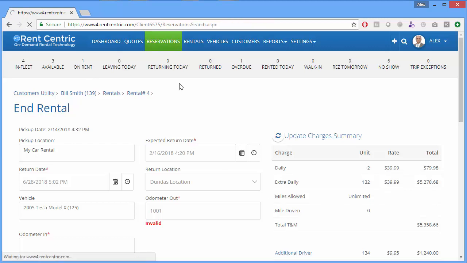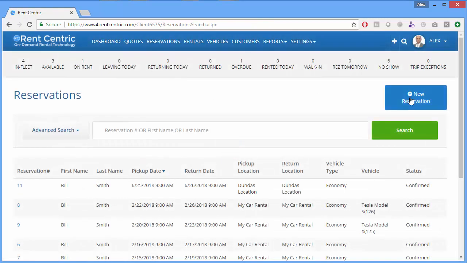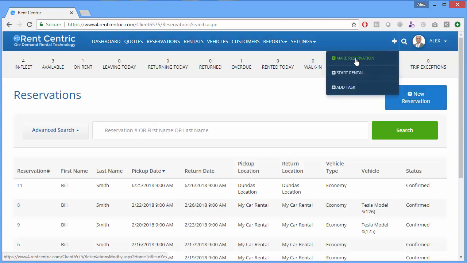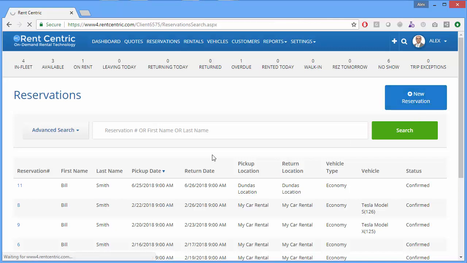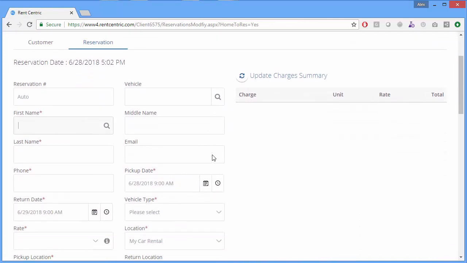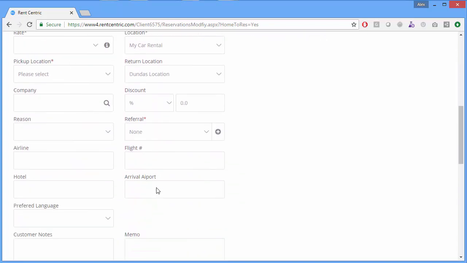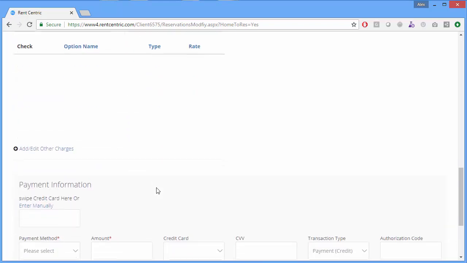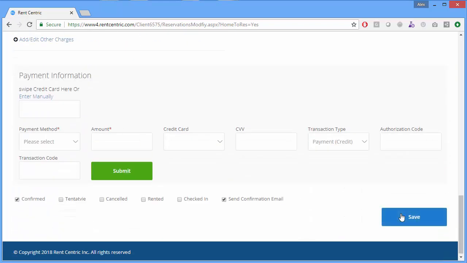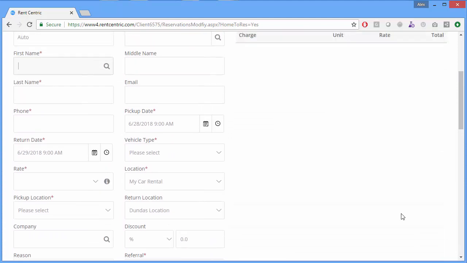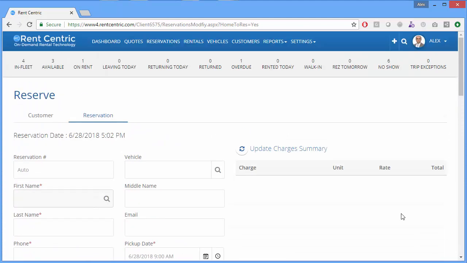We can talk about the reservations as well. So simply, if you want to add a reservation, you can go to reservations and click on new reservation, or go to the top and say make a reservation. So I'm just going to click on new reservation, and new reservation is very simple. Either you can enter the customer info or search for an existing customer. You can enter the customer phone and email, select the vehicle attributes, same as the rental. You can even process credit card, and once you click save, a customer gets a copy of the reservation confirmation, and you will also receive a copy, and the reservation will be saved in the system.